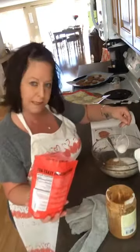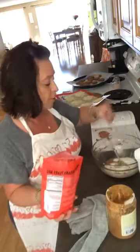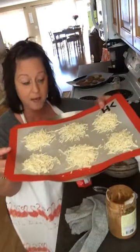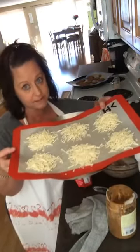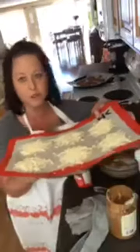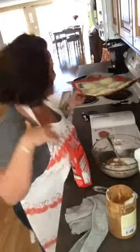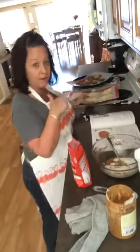I think I told you my oven is on 350. So whenever my oven's on in this house, I'm making chips. So I have some chips ready to go in. This is pepper jack cheese, which I have found is the best, but Parmesan works really good for a more crisp chip. This is more of a chewy chip, which I like. Okay? Hi, Nora. So we're going to have those there to go in with our cookies.